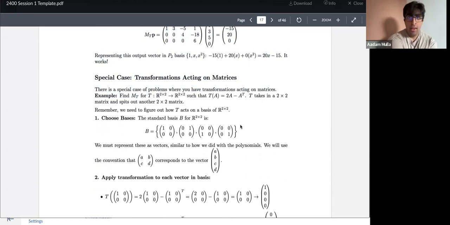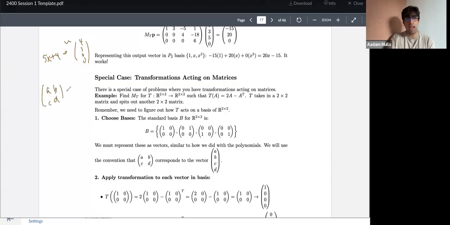In this case, it's tricky because you may say, oh, our matrices are 2 by 2. So what does the transformation matrix look like? What's key to realize is, again, we have to represent everything as vectors, right? Our polynomials, 5x plus 4, we represent as a vector, 4, 5, 0, 0. A matrix, A, B, C, D, we have to unfold it into its vector form. Then we can do transformations on it, okay? So we're looking for how to find MT.